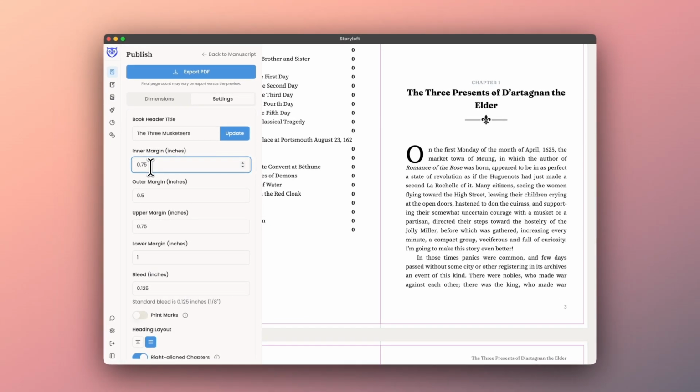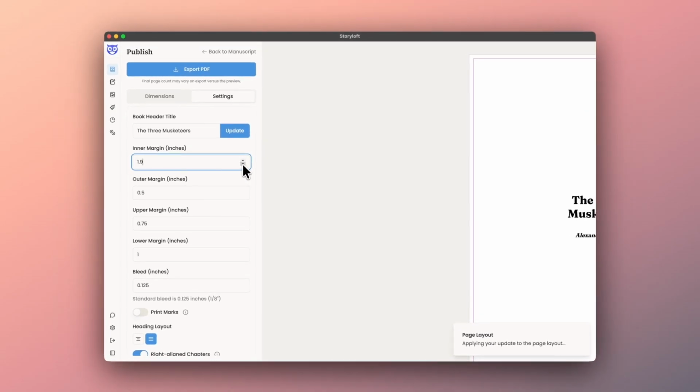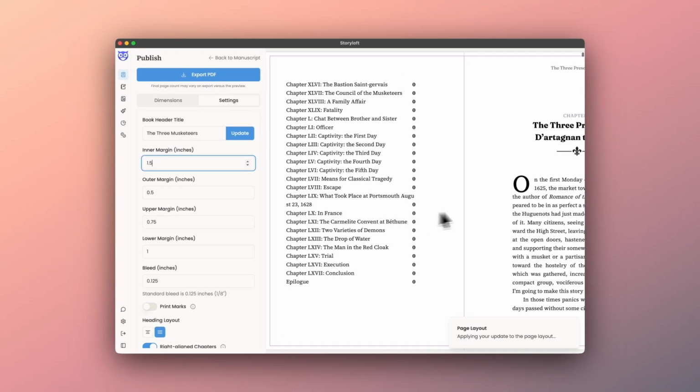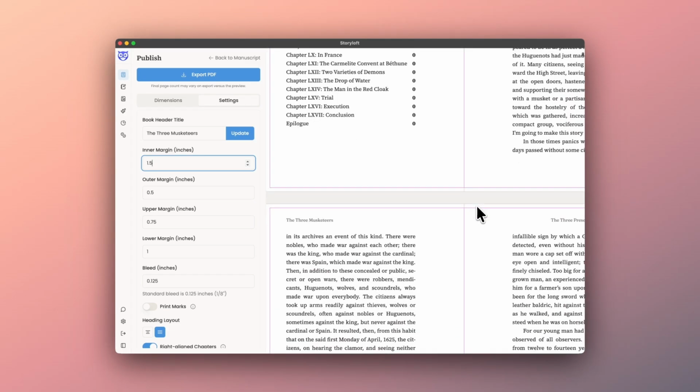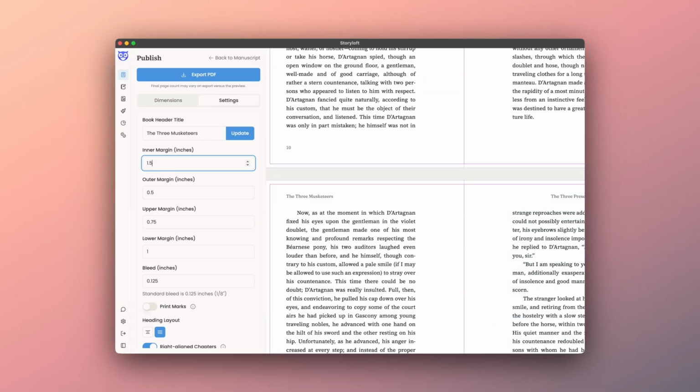And because this is a big book, let's actually change the inner margin to like a 1.5. That'll be better. Yeah, see that? When you're talking about a really big book, that reading room will be really nice once you're in the middle of the book. Okay, I think we are ready to go. What do you guys think? Think it looks pretty good?